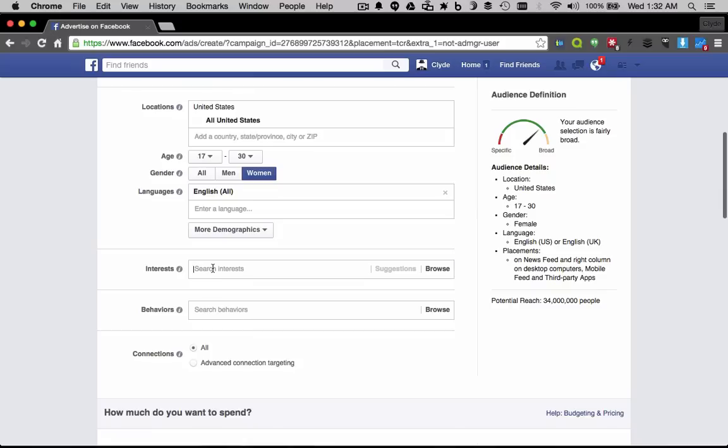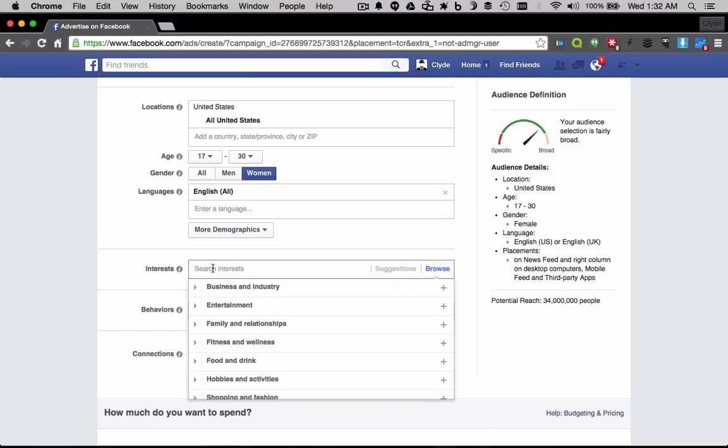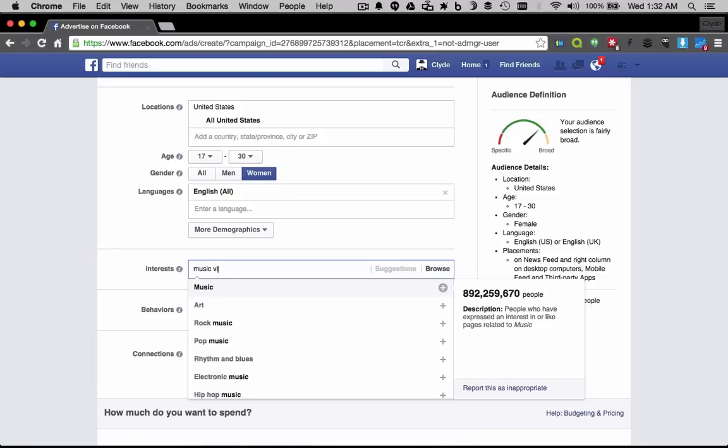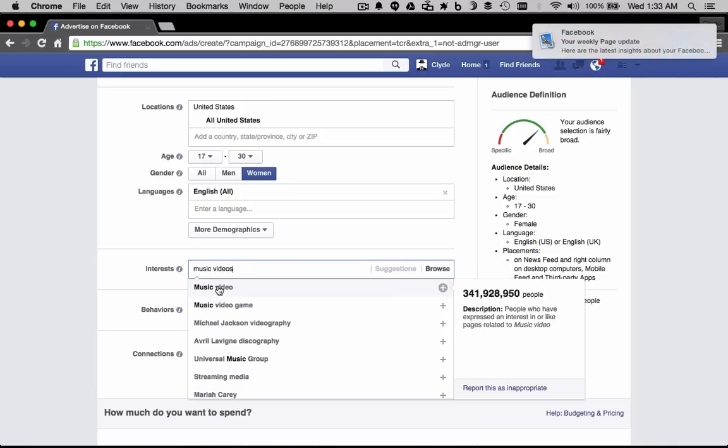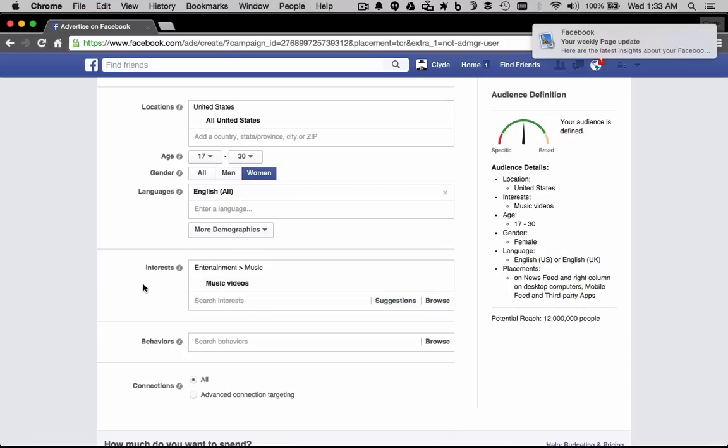All right, interests. Most people that look at the trendy styles, most of the time they get this off of TV or entertainers and stuff like that. So think like, where does most of that come from? And you would have to do the research in the same way for whatever product or service that you're selling. And for me, I'm going to think music videos. I think that's pretty fair. So we're just going to choose music videos.